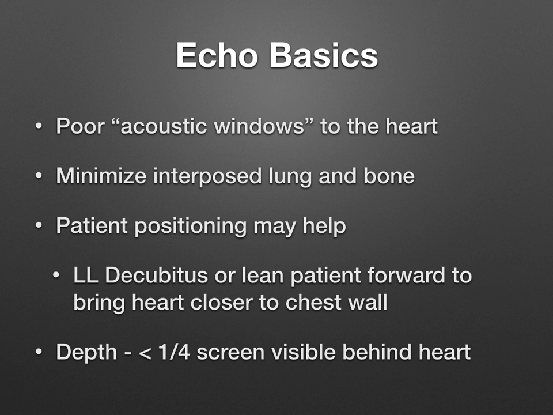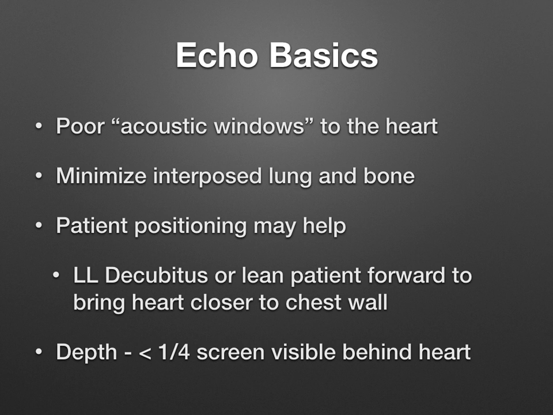Unfortunately, it can be very difficult to image the heart because it has poor acoustic windows. For one thing, the heart is encased in the chest wall, which is covered in the rib cage. And there's also interposed lung between the heart and the chest wall. And that lung is filled with air. And what we know about air is that it's really the enemy of ultrasound and can create a lot of artifact.